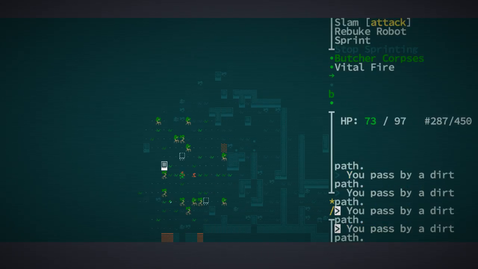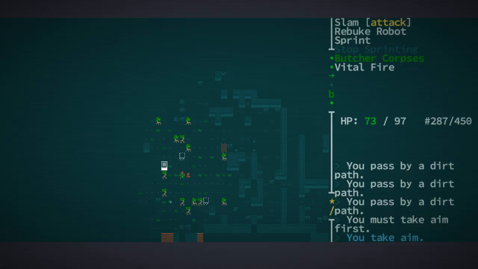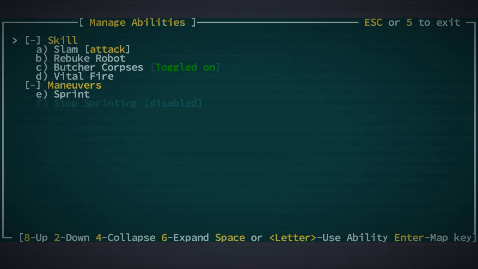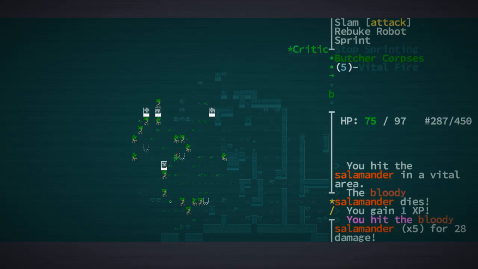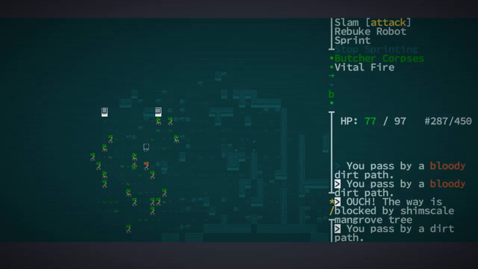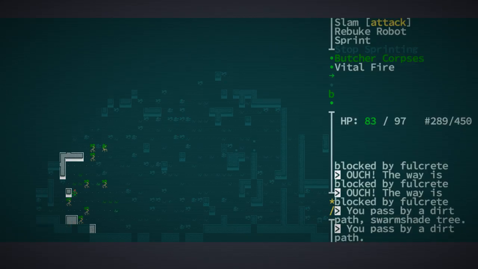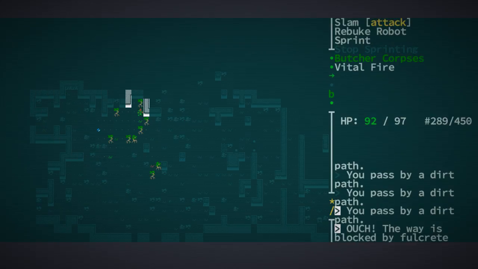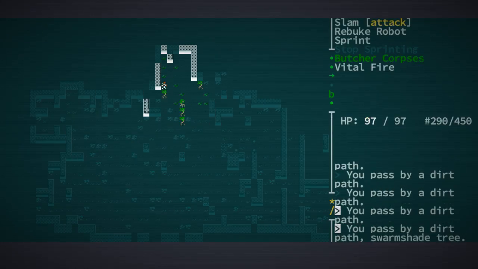Yeah, I'll try this vital fire on something. Is it vital fire? You must take aim first. I've got to actually take aim. Okay, there's nothing here. I can't take aim. Yeah, I take aim. Now I can do it. You have to basically wait to take aim. And then vital fire. Oh, shit. 28 damage that did. Not bad. Not a bad damage at all. I like it. Very good damage. Could be useful. Maybe I should fight with a shotgun. I don't know. You can't really see far, so the snap happens a bit.